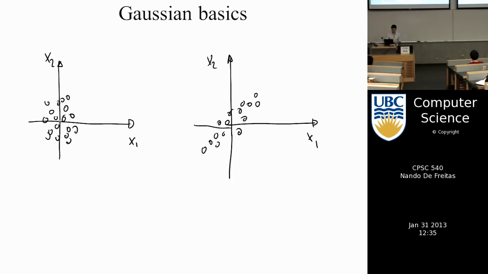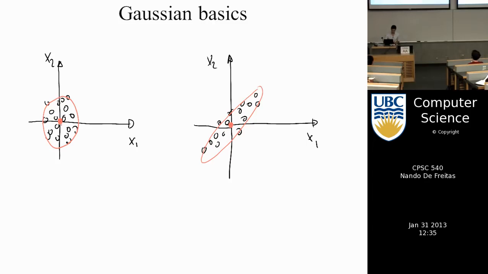for these points here, I might want to choose a Gaussian that's centered at the origin, because they seem to be zero mean. And I might use some sort of covariance that is circular, because the points are sort of distributed in a circular way. Here they will be more like ellipses, and the mean will be different. The idea is that the mean, that is the location of the ellipse, and the size of the ellipse sort of describe the data. They're our model of the data.